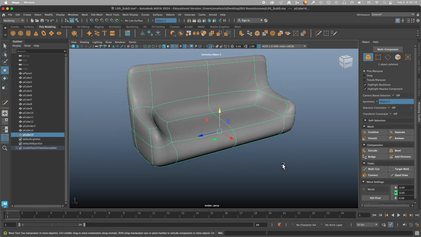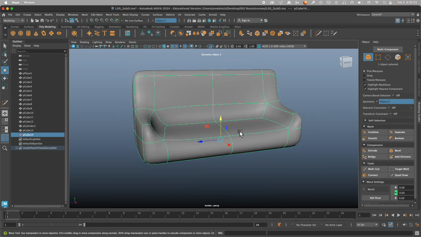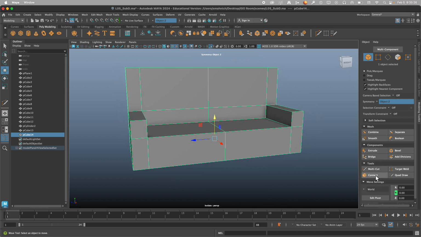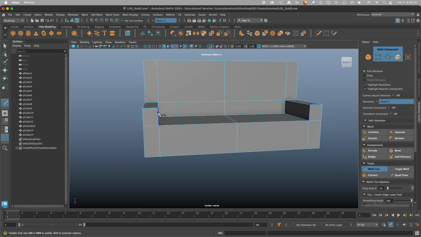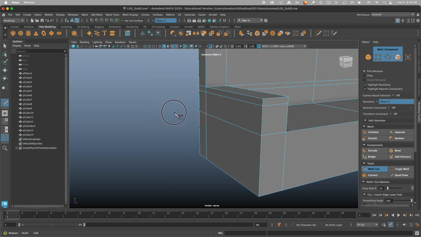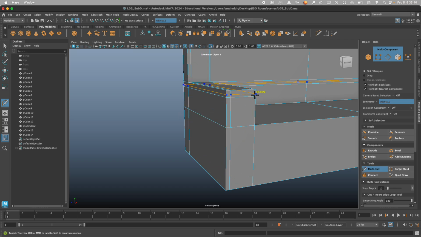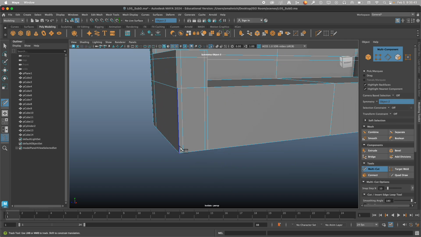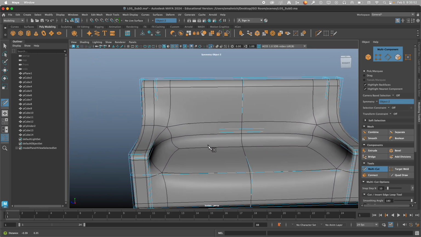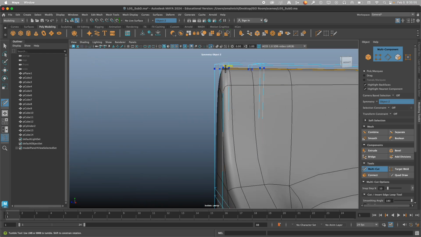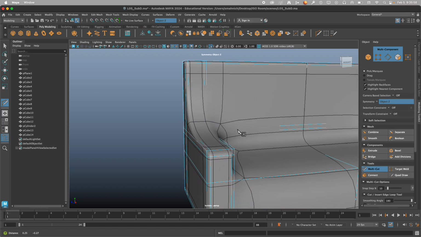So we need to add some more lines to it, just like we did before, to make it more couch-like. So with my multi-cut tool, I'm going to add some extra edges here by holding down Control. I'm going to add an edge here. I'm going to add an edge here, here. This part can be a little bit difficult, and you can preview it in that number 2 mode to kind of see in real time how the couch is forming. So if I add an edge here, you can see that it's forming a little bit nicer.